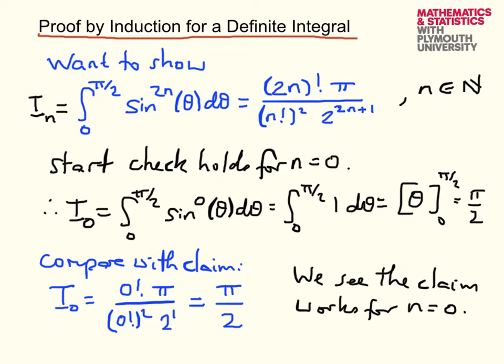So what we're going to do on the next slide is return to this, assume it's true, replacing n here by k. This is, after all, a statement. This is equal to that for infinitely many values of the label n. And we're going to say for an arbitrary value, which we'll call k, we're going to assume it's true and then try to demonstrate that it is true for the next value of the label. So let's look at this on the next slide.